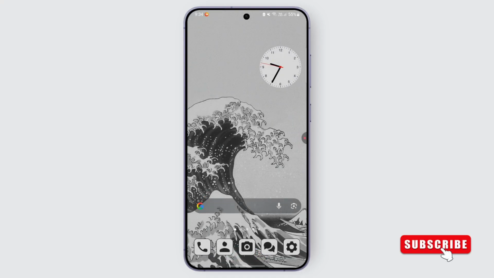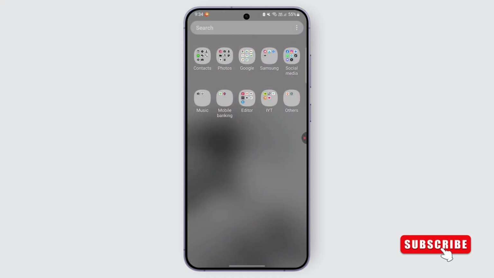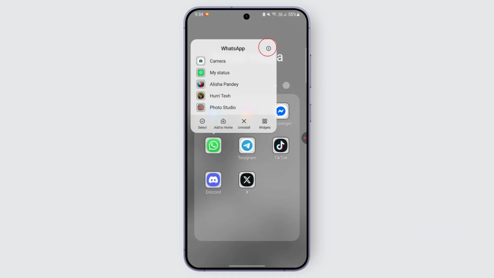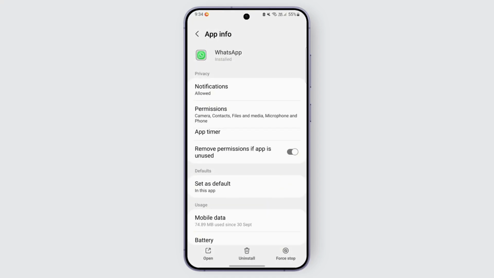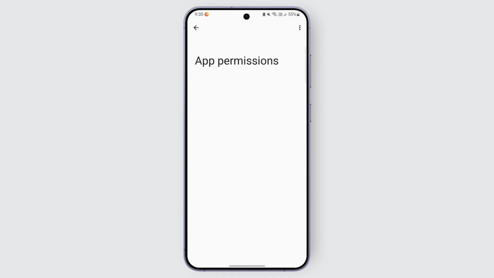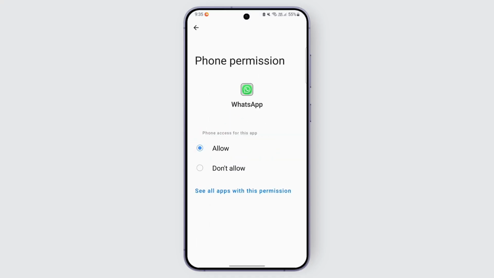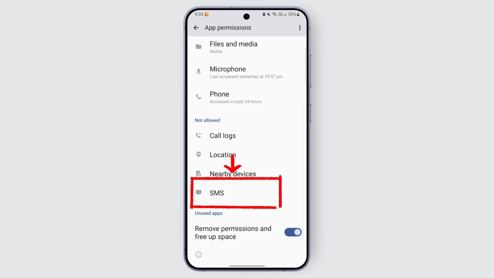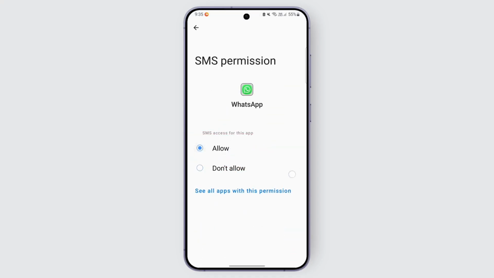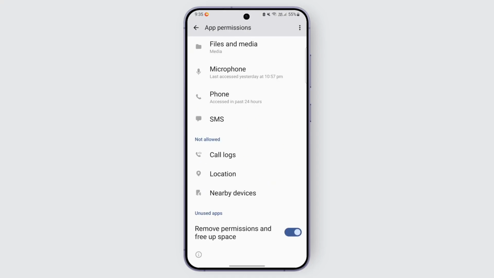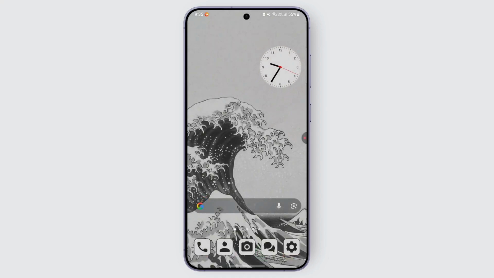Also, you can go to the phone's permissions and check if WhatsApp has permission to access your SMS and phone. Hold the WhatsApp for that and go to the info tab. From there, go to the permission option and tap on it. Ensure that you have given permission for contacts, allow. Also for phone, tap on it and tap on allow. Also for SMS, tap on SMS and tap on allow, to give access to this application whenever you're trying to log in so that you can get the code when you're trying to get the verification code.